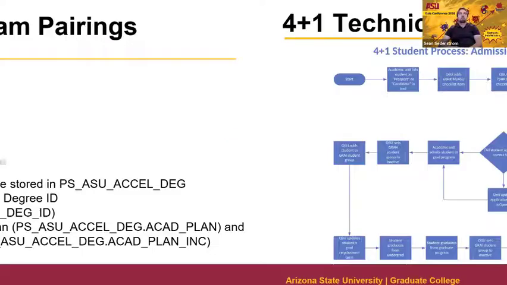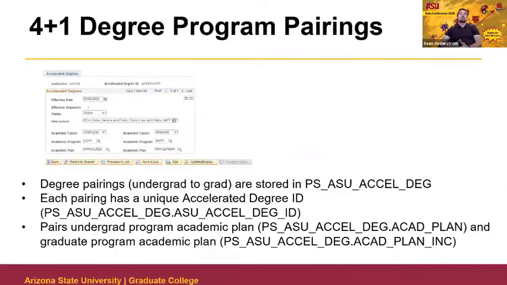I think next we have the pairing table. So this is kind of where it all starts. Like I said before, when the program is approved, it then goes to the registrar's office to actually be implemented and created in PeopleSoft. There is a custom page in PeopleSoft to be able to do that, and then there's also, of course, the custom table that backs that.